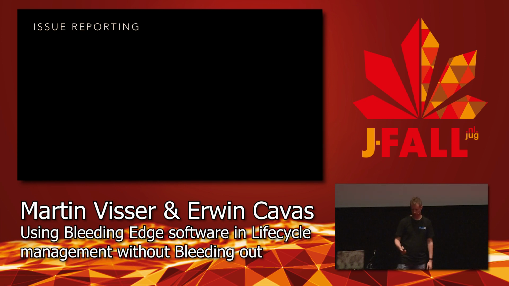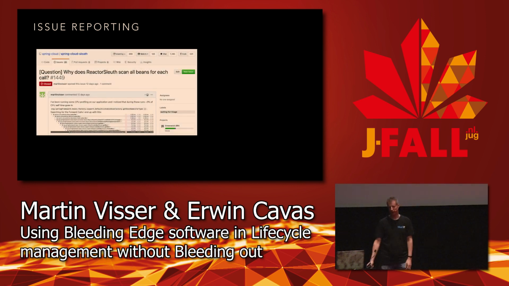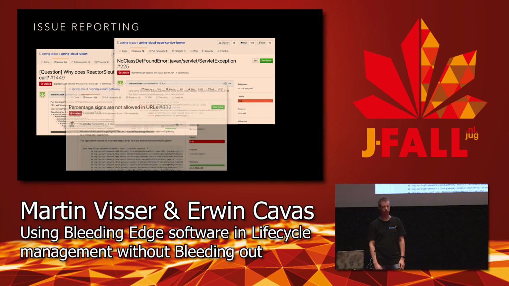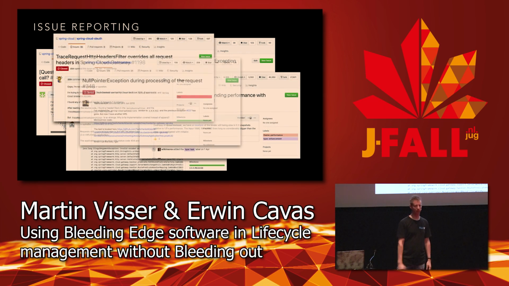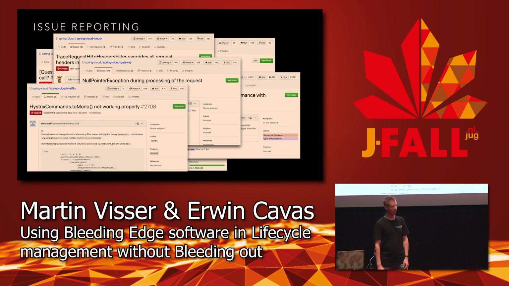Luckily, it's an open source community, so we went to do some issue reporting on GitHub. This is just a number of issues that we either reported or had some input in. This last one, by the way, the Hystrix one, is actually closed because Hystrix is in maintenance mode, so they're just not going to fix this. The Spring way of saying, okay, it's closed.